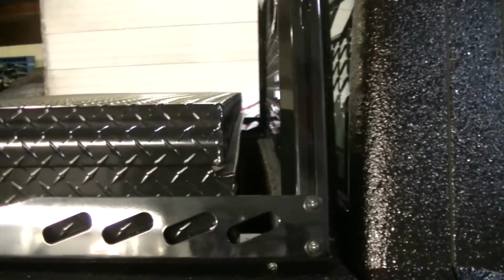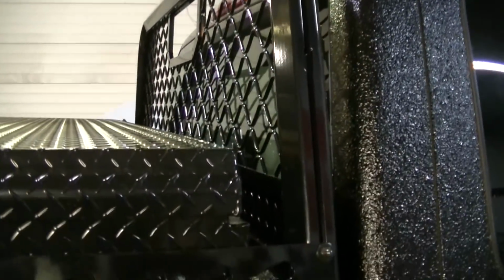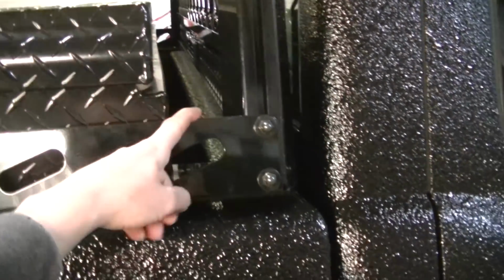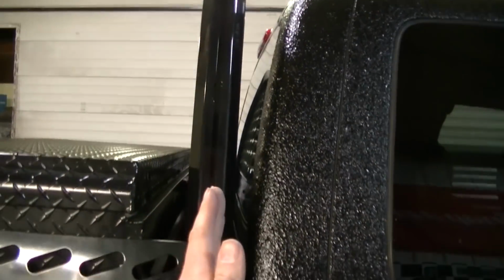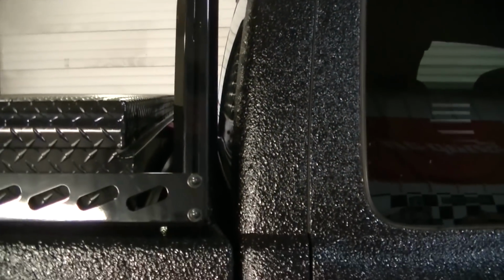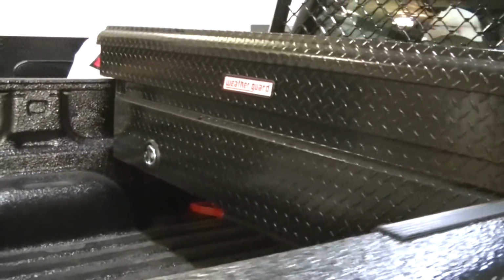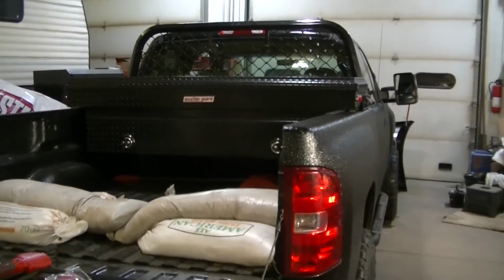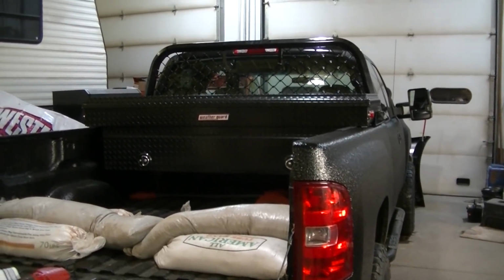I don't know. I guess if you just had this toolbox in here, it would go all the way to here, and you have this much room there for the lid to come open, plus the cab goes that way too. So the back rack, I guess, is kind of messing me up. I thought these were made for the back racks, but well, I got it now, so I gotta make it work. I'll figure it out here.